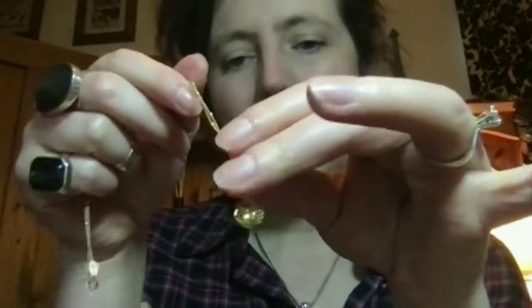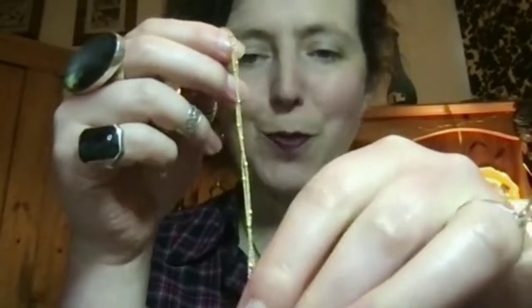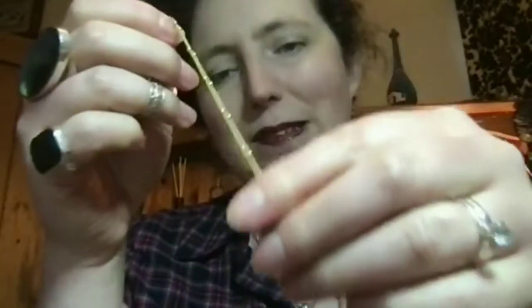Then we're going to put on our mid layer. So the mid layer that I've got is my piece dove, and that's on one of our super popular dotty chains. You absolutely adore these chains, and I do too. It was one of those pieces that I saw and thought, oh, I love that, and I thought that you would as well. But it's always nice to know.